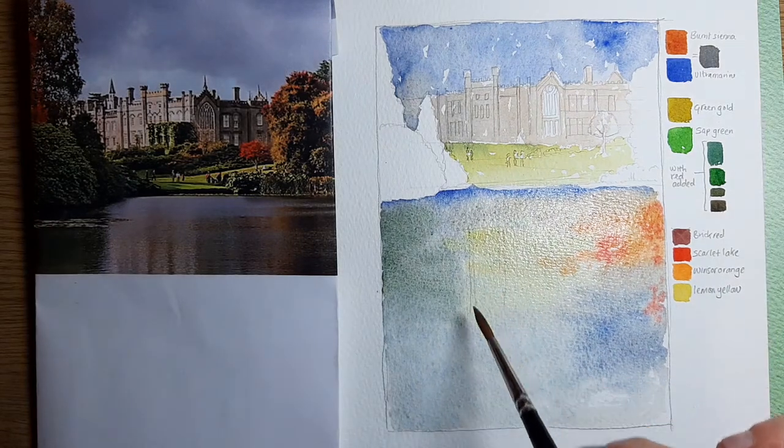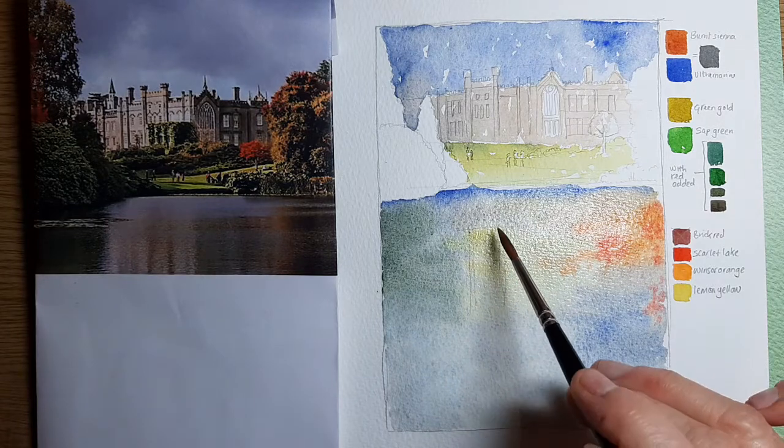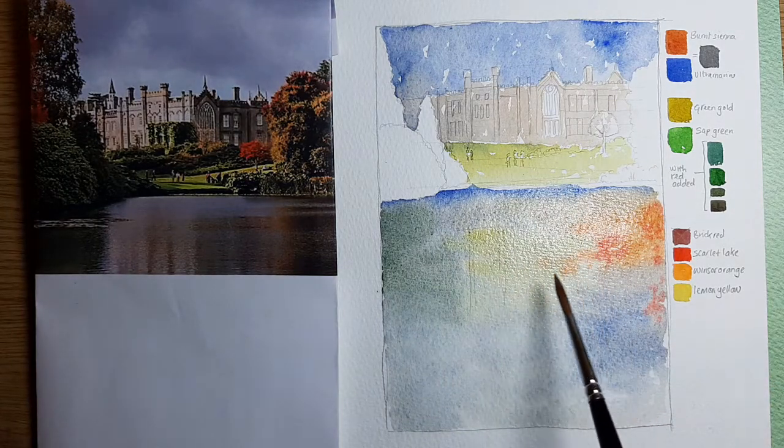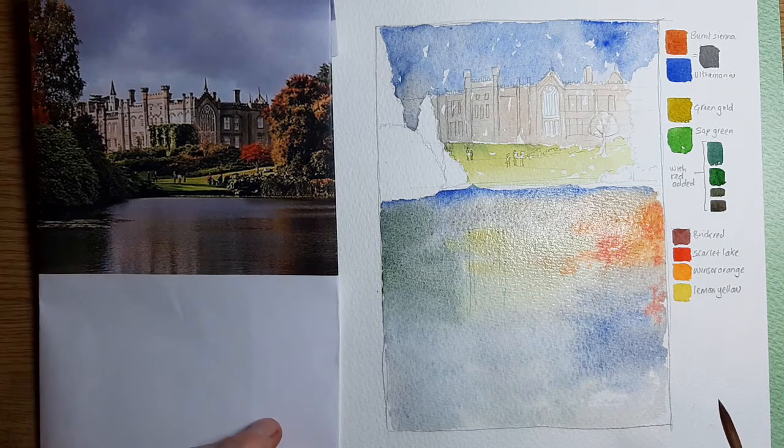The idea is that as that dries off, not completely dry, but as it dries off, we'll go back in and put some of these lines in. Now, I have put my pencil lines in heavier than I would normally, as I said, just for visibility for the demo. Normally I'd do it a little bit lighter.